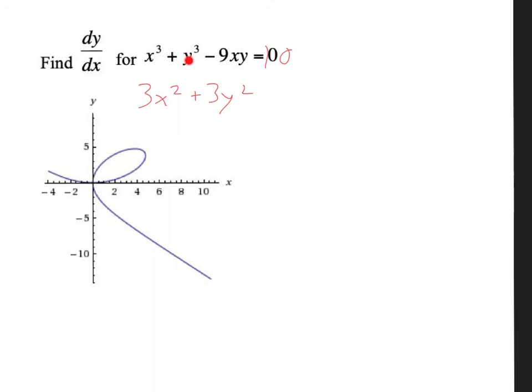Y is not my input variable. So it is implied, because it's not my input variable, which I know this one on the bottom has to be my input variable, this is something else. So it is implied, just like my Q and my T on the other page, this has to be standing for something else. I don't know what it is, but it's got to be standing for something else. So then that means I have to multiply by dy dx.